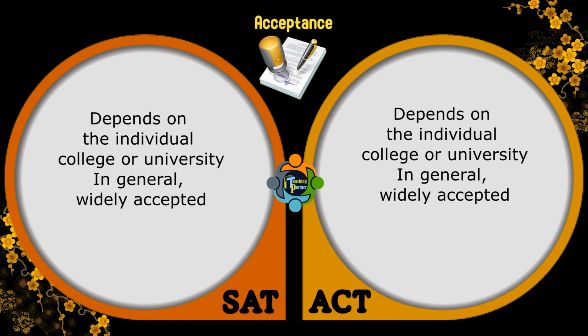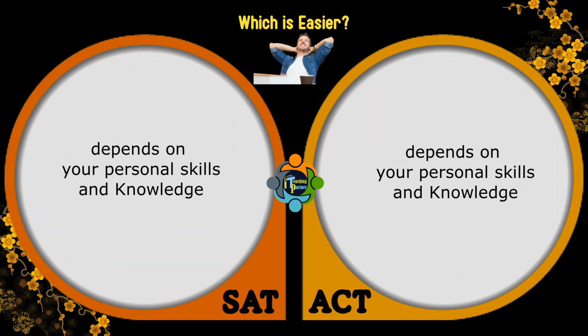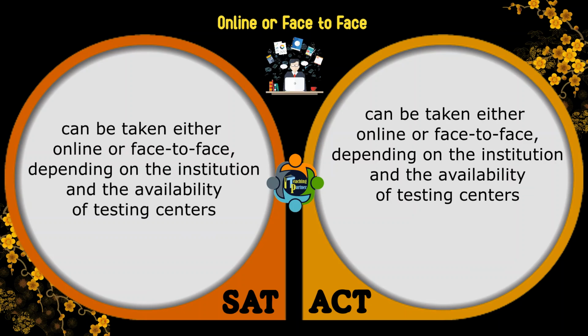When it comes to acceptance of the SAT or ACT, it largely depends on the individual college or university. Some schools may accept either test, while others may only accept one. In general, both tests are widely accepted and have similar weight in the admission process. If we try to understand which one is easier, the SAT or ACT, one test is not easier than the other, but your personal skills play a major role in how you might perform in one test over the other.